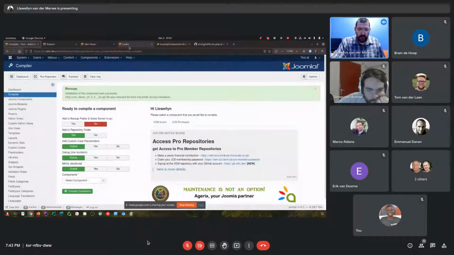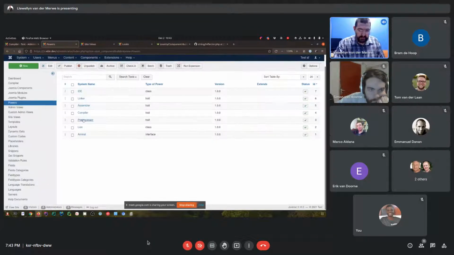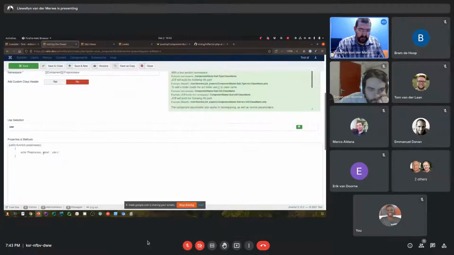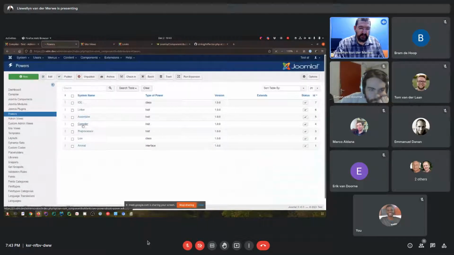And so if we now open our loops and refresh it, we see that all the code from those various classes are executing. And how you know that is basically each one of these classes or traits is just echoing something. So it's really generic, just to demonstrate the functionality.